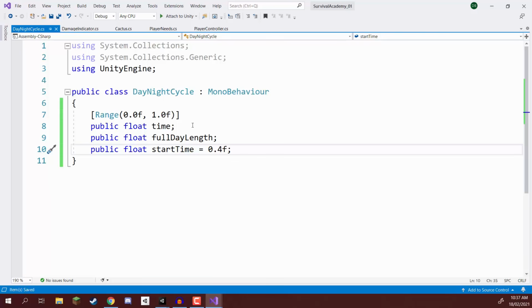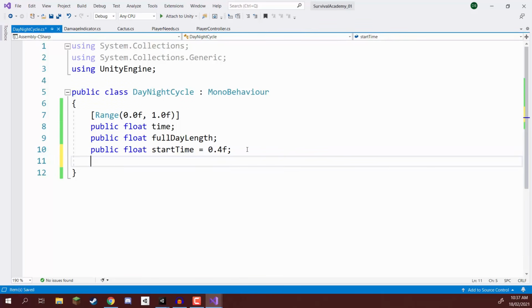Now, along with this, we also need to know our time rate, and this variable is just going to be there. We're going to be assigning this at the start of the game, and this is just going to be, okay, every frame, how much do we increment the time forward? So this is going to be a private float time rate.